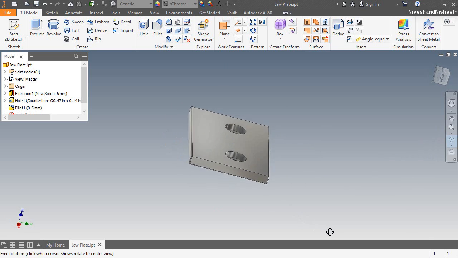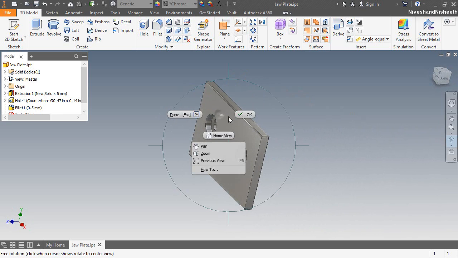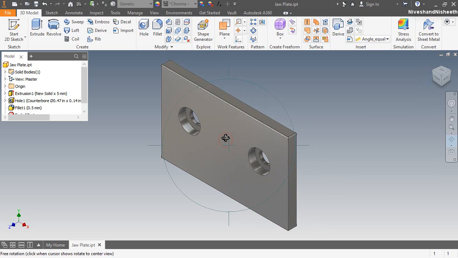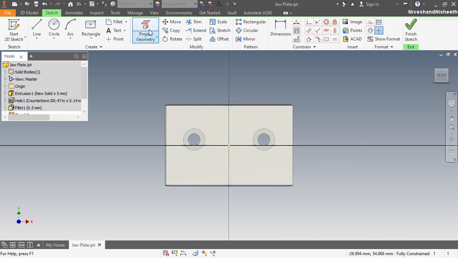Okay, alright. Next, I am creating a realistic knurling on this jaw face. Now select this face, sketch, and take the project of the entire face. Now convert them into construction geometry.